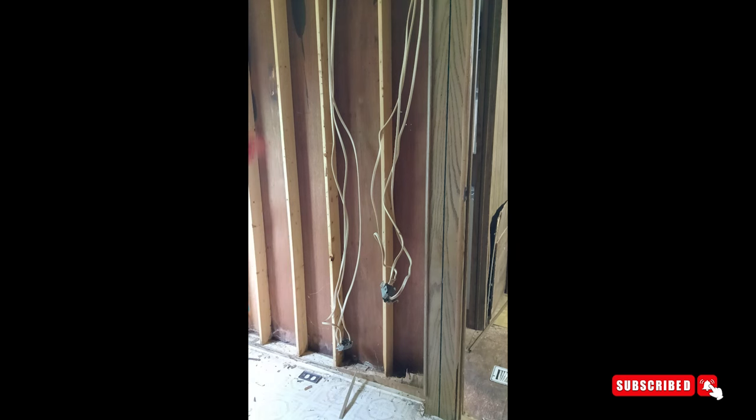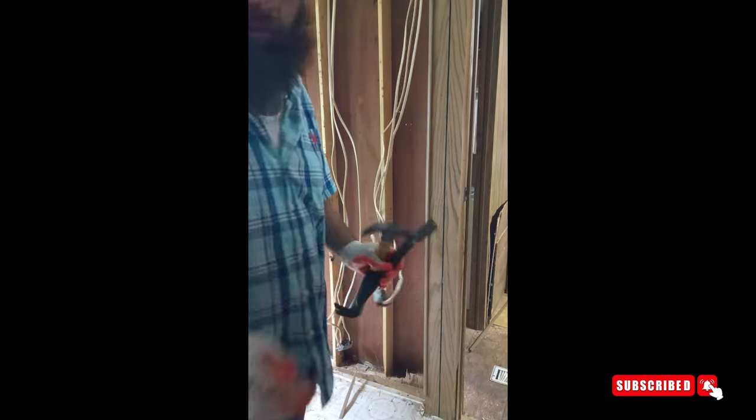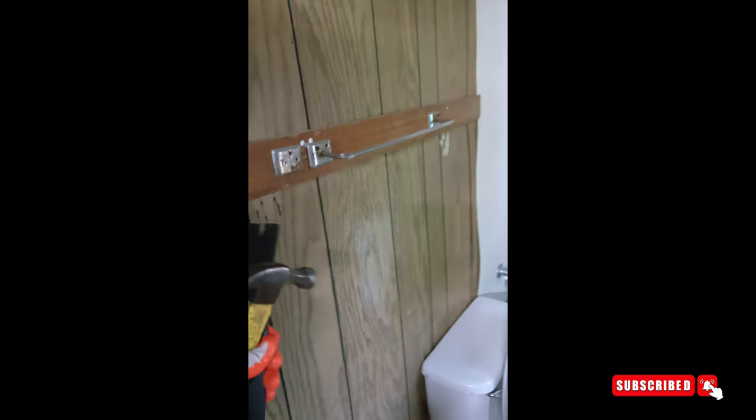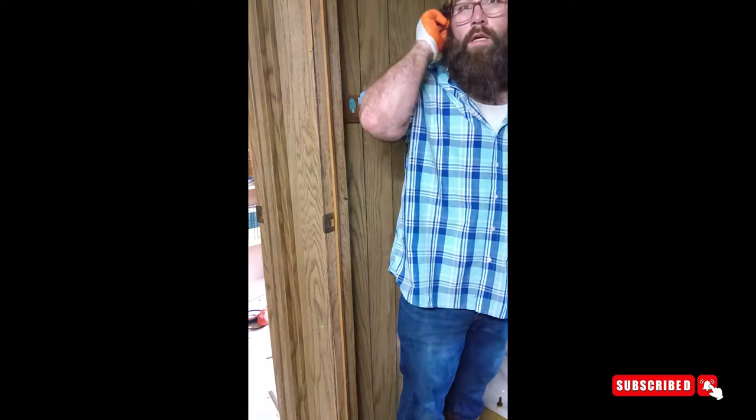Next thing we need to do is get on the other side and start taking the other side of the wall down. So we gotta take this wall down right here. We're gonna take this bathtub out. We're gonna put a stand-up shower right here in the corner. So this door right here is gonna actually be closed in.